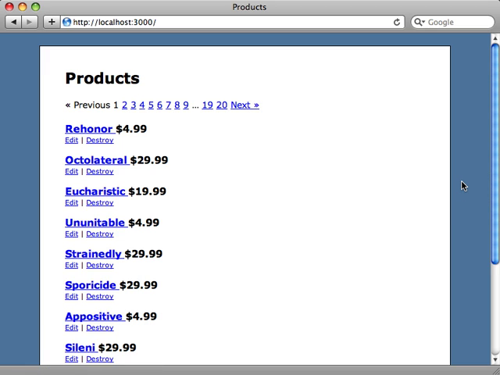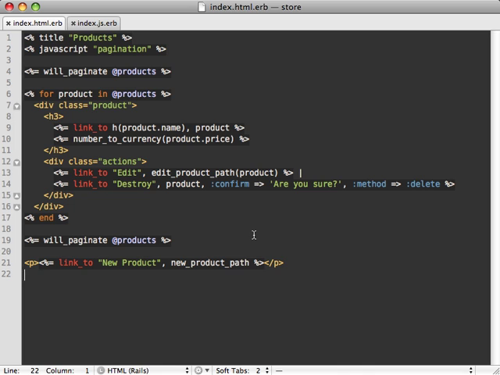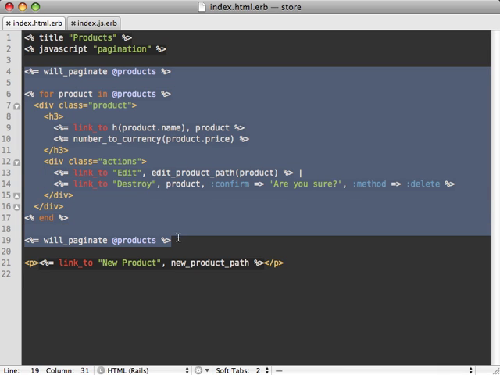Now obviously we want to do something different than display an alert message, so we want to replace the contents of this section of the page, which includes the pagination links and the list of products. So this means we'll need to move this into a partial and assign a little tag so we can reference it in JavaScript. So here's what that index.html view looks like, and here's our pagination links and our list of products. And this is the part we want to render and replace through JavaScript, so we'll need to move this into a partial so we can easily re-render it.